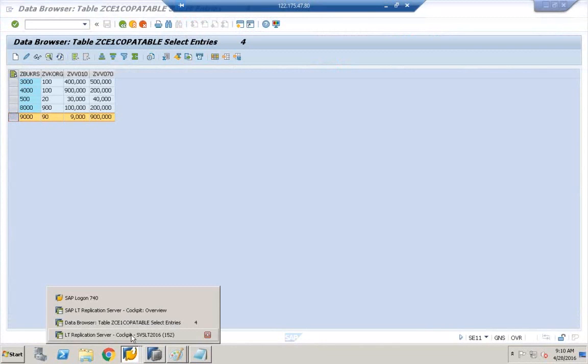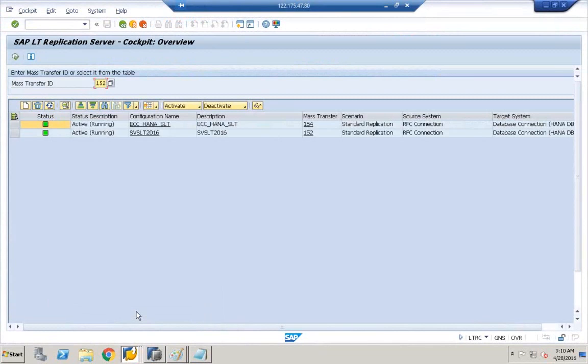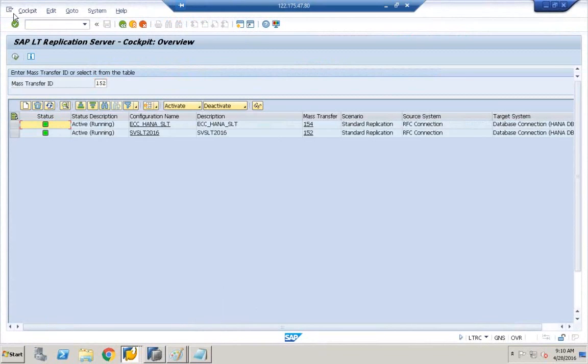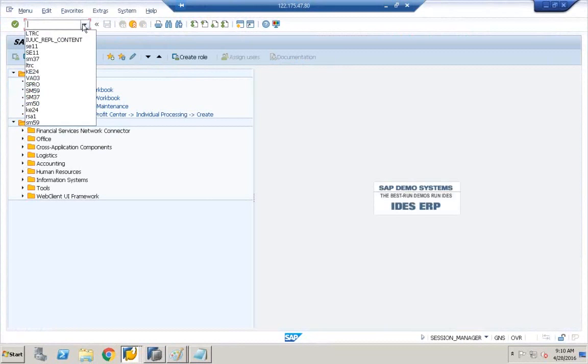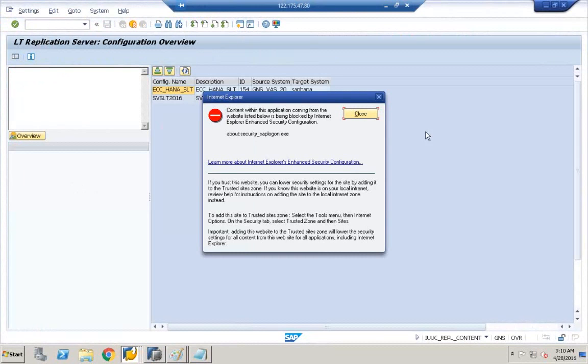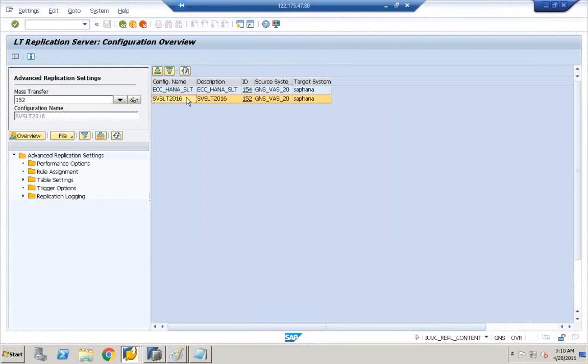Also, you go to advanced application settings. Let's go to the advanced application setting again. Create session. Let us open the T code. Double click on configuration.